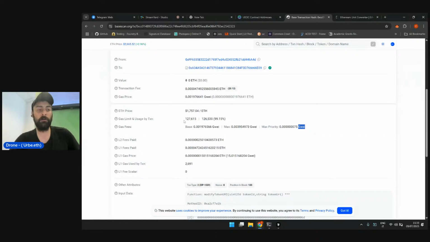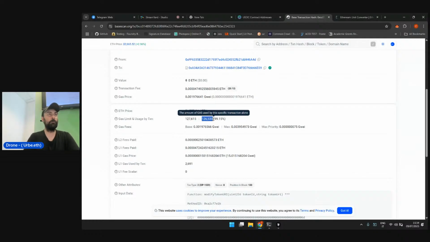So if your function, as you can see, there is a gas limit and gas usage. This function used that many gas units, and that is multiplied by the cost that is assigned to you.